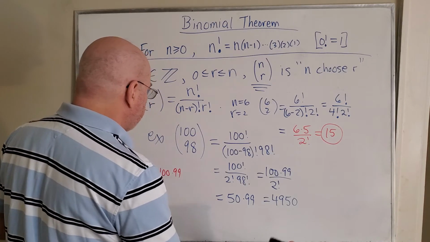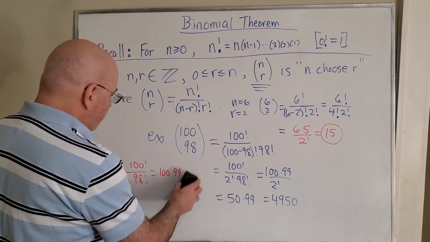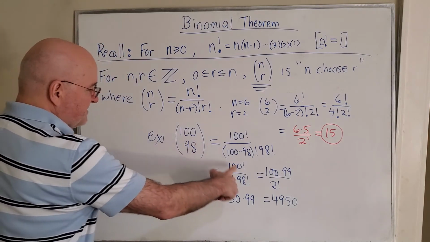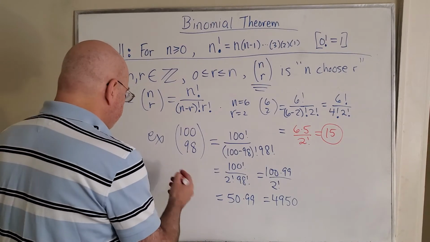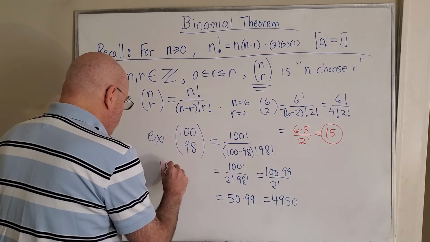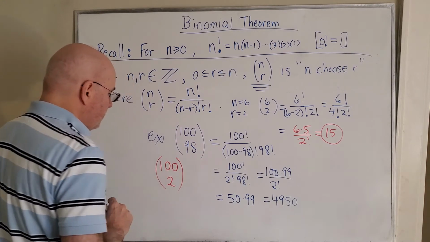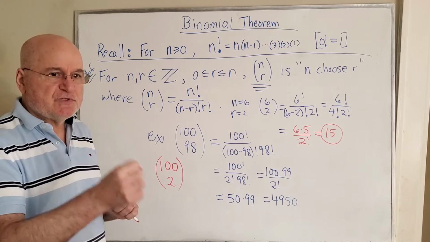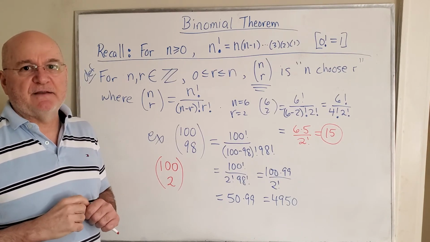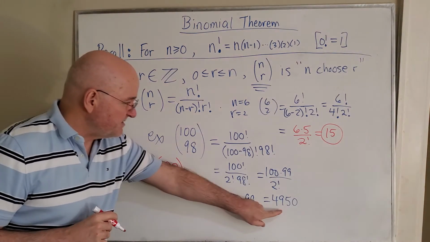Okay. I will probably discuss this later, but I'm going to go ahead and say it since I have this problem written. What would this be? 100 people in a room, and I need to choose 2 of them. How many ways could I do that? This many.